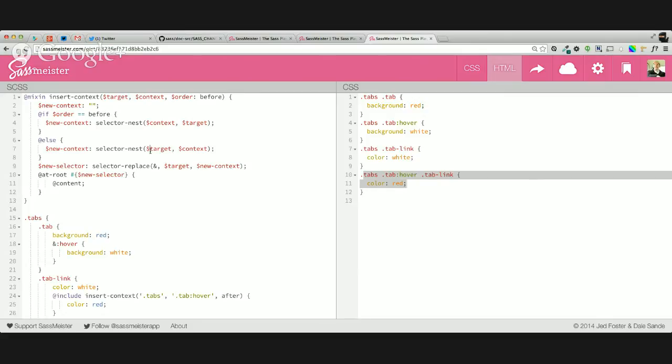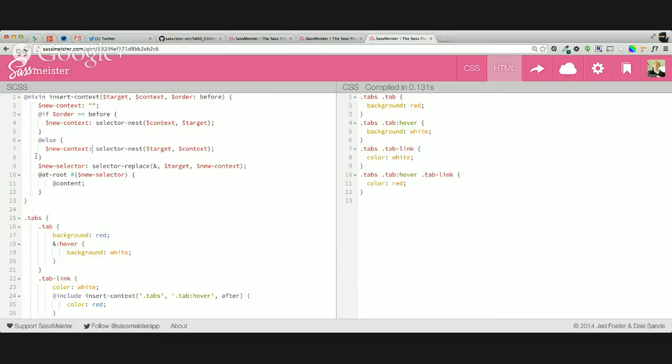All right. So now that we have our new context combined, and actually let me explain what this would be. Since we're using after, our target is tabs. So we're going to have .tabs, and then we're going to nest inside that .tab hover. We're going to have .tabs, .tab hover, and that's exactly what we get here. Just a reminder of what nest versus append does. Append actually combines them together. So .tabs.tab hover, it's obviously not what we want to do because that's not going to give us what we need. So nest, we'll put that space between them, actually nest them like you were nesting them in your Sass.